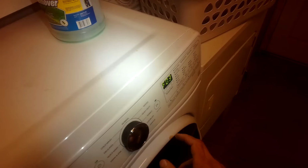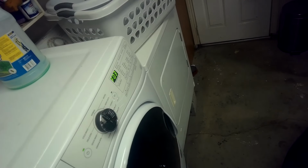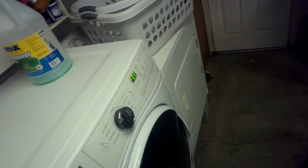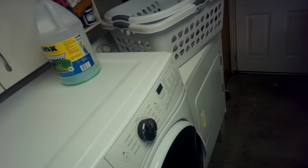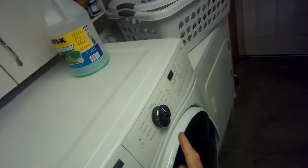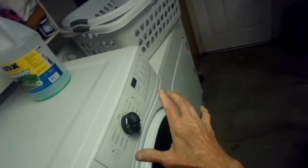Alright, we're going to do the old power down technique and then power it back up by just unplugging and then plugging back in. So unplug. We're going to wait a little longer until the capacitor drops out energy. So even though you've unplugged it, you'll still have a little bit of power going through the circuit, and now it's just turned off. So plugging it back in, it may take even a little longer for it to reset. Let's try. So we have a blank display. Plug it back in. Alright, there's the relay click. So we're back to a normal display, no error.